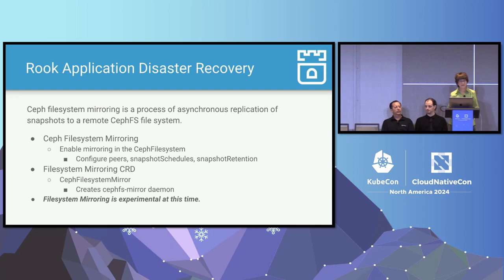We also have Ceph file system mirroring, and it's similar. By default, it is not enabled, and it doesn't currently have any Kube resources like volume replication that enable it. But you can configure it in Ceph, and this is all documented in the Rook documentation. Similar to block volumes, you have a Ceph file system mirror. There are quite a few steps right now to set up the bootstrapping, but once you get the mirroring there, you can start replicating file volumes. This is experimental, but like I said, it's fully documented, and you're certainly welcome to try it. Downstream, we have not introduced this yet. We have a different way of replicating file volumes using VolSync right now downstream.